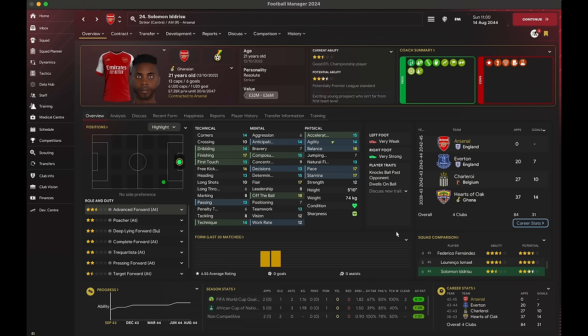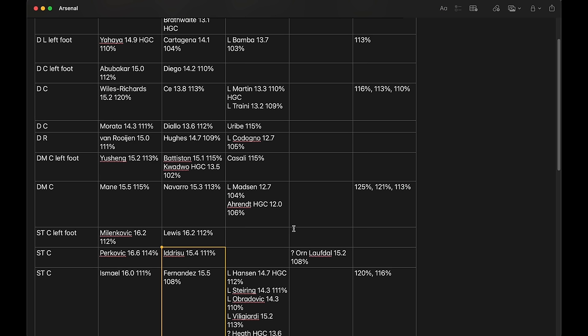What I'm trying to think through is, do I keep Idrissou and Fernandez, or do I go for one of those two, maybe send the other one on loan or sell the other one and put the proceeds towards another player that's about as good as Lewis?